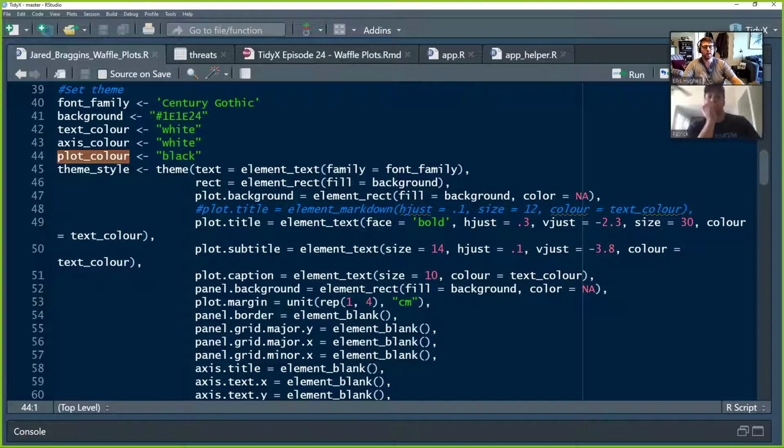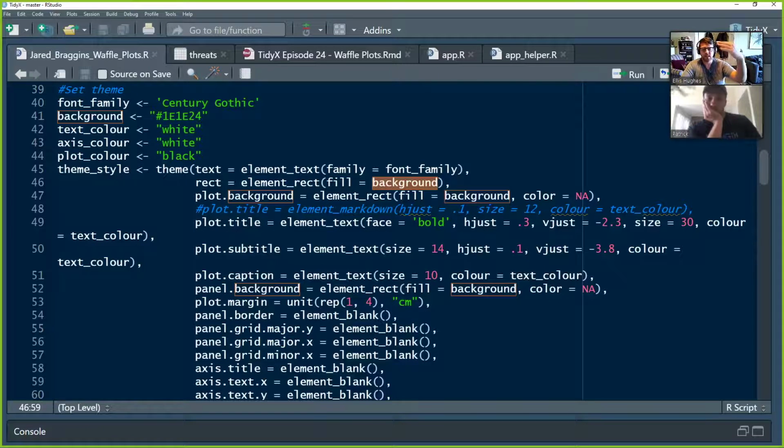So then he goes through and creates his own styling theme object. He uses theme. He sets the text to use the font family he wants. The rectangle, I believe that's the area around the plot, to be filled with the background that he defined. Define the plot background is that gray there as well.